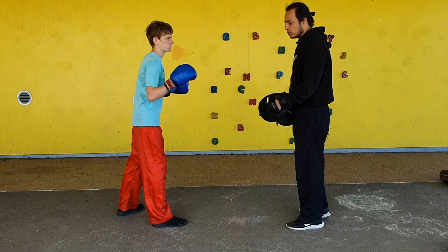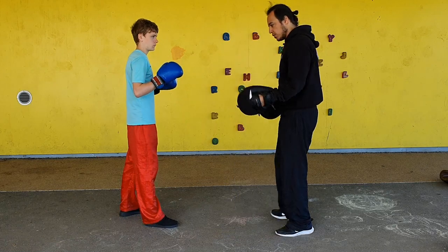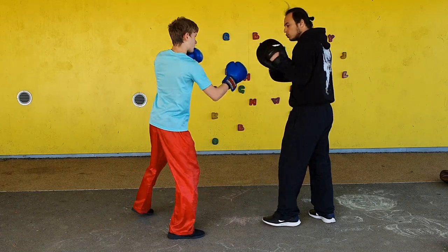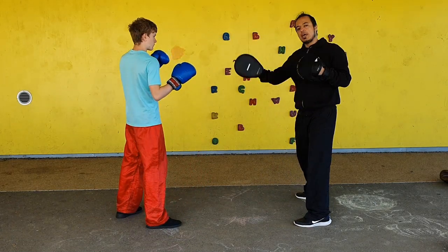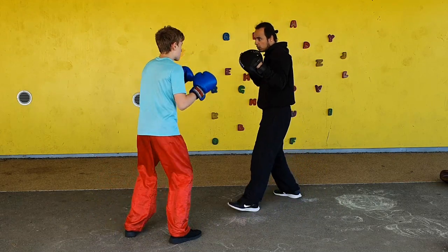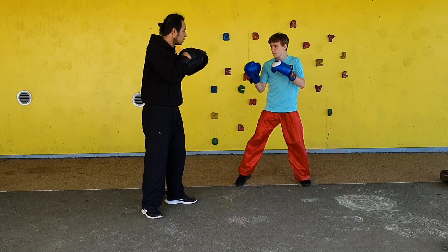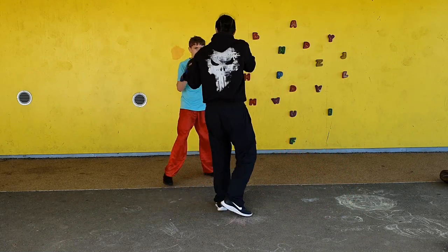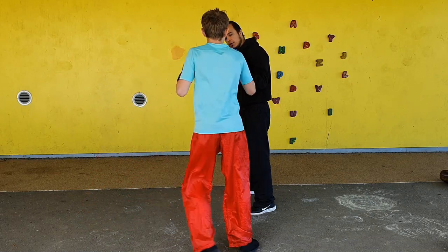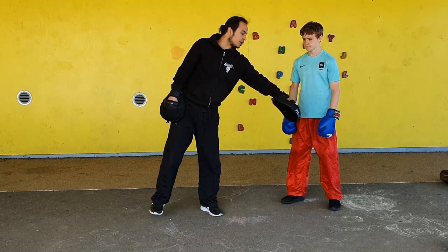But what he wants to do, he wants to land the punch at the same time that he lands his foot. So as soon as I'm punching here, he steps. And when he steps, he counters. So you don't want to go step and then punch. You want to do it simultaneously. Get your opponent's chin up so you can follow that up with a cross again.